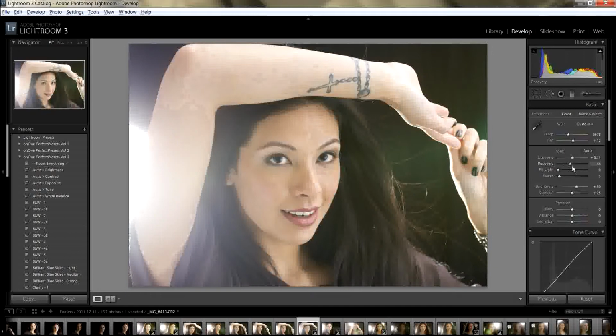Recovery is the detail in the white areas of the photo. So if you have a blown photo, you need to bring out a little bit more detail in the whites. You could boost this recovery. For this, I kind of like the blown look, so I'm going to keep it where it is, around 23, just to give a little bit more detail back.